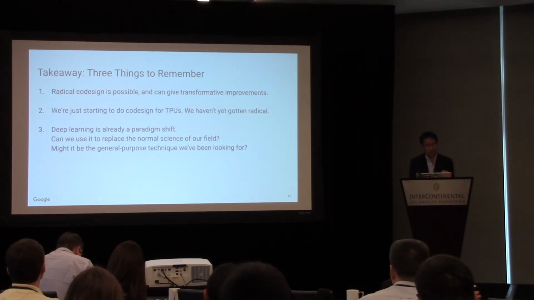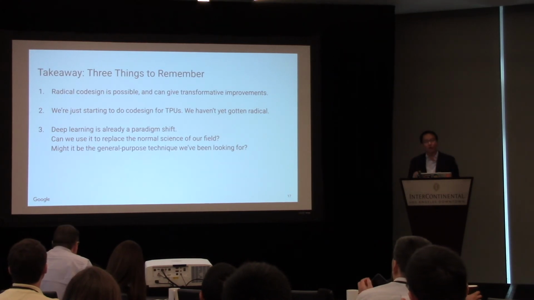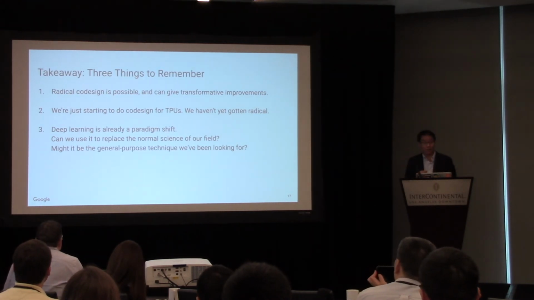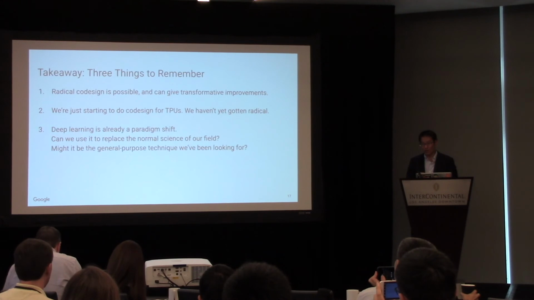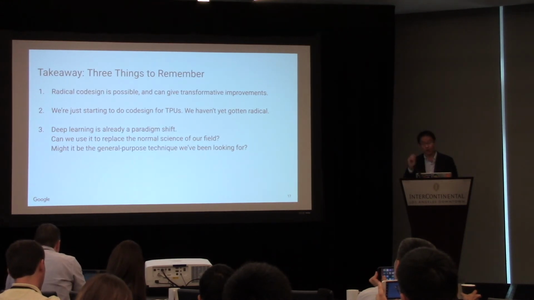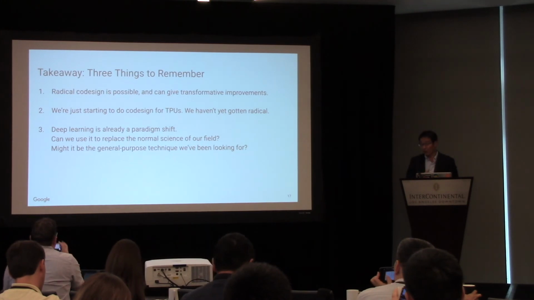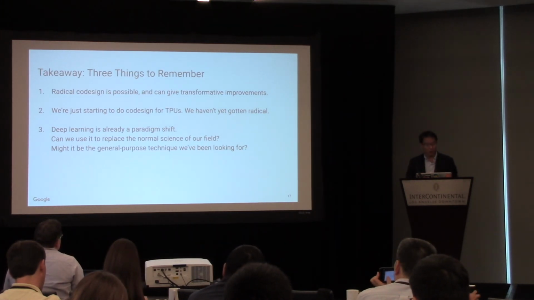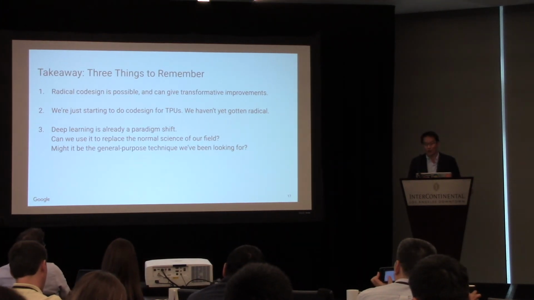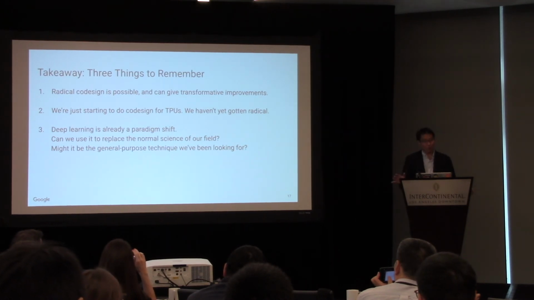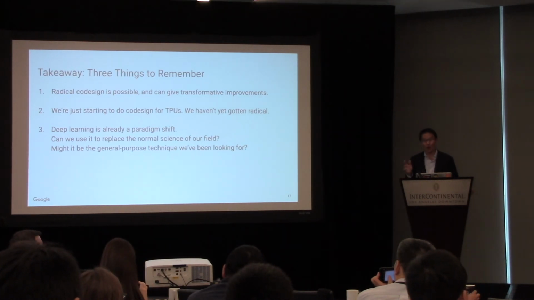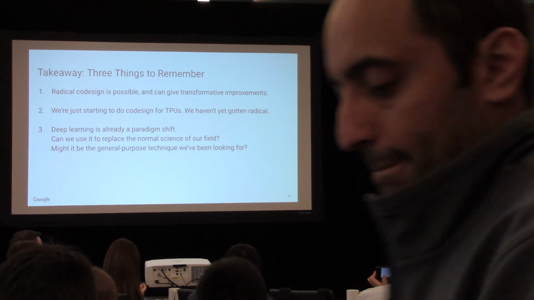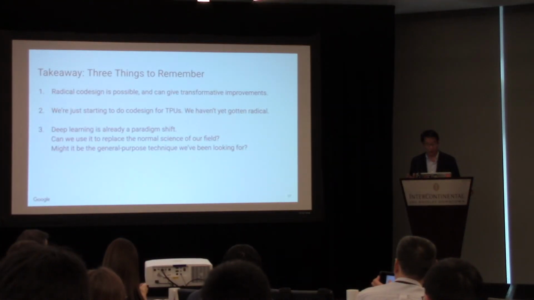Okay, so takeaway, three things to remember. Radical co-design is a thing. Like, you really can build 1000x machines. It requires people who are willing to break boundaries, to do vertically integrated research about how to build machines. I don't think we've done it yet on CPUs. I think the reduced precision arithmetic is awesome, and the systolic arrays are awesome, and I think there's plenty more to do in this space. We're just starting to scratch the surface.